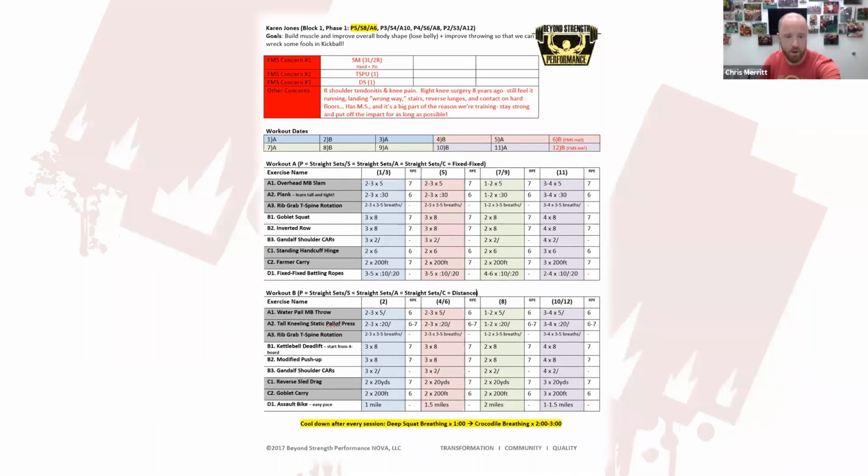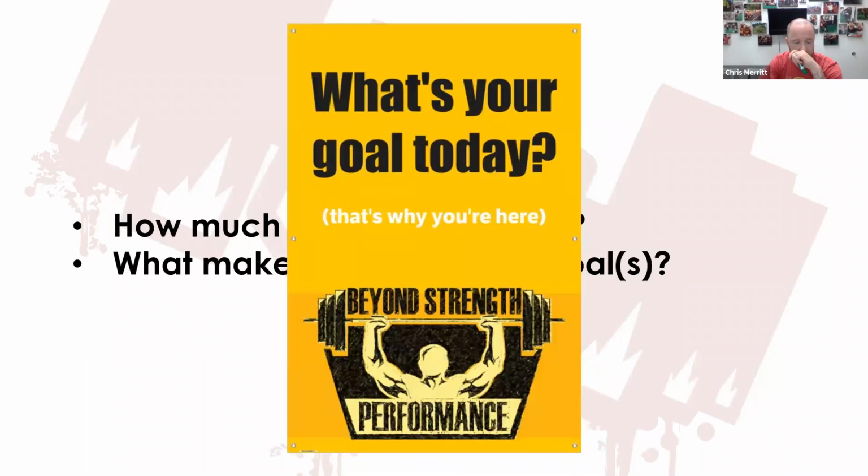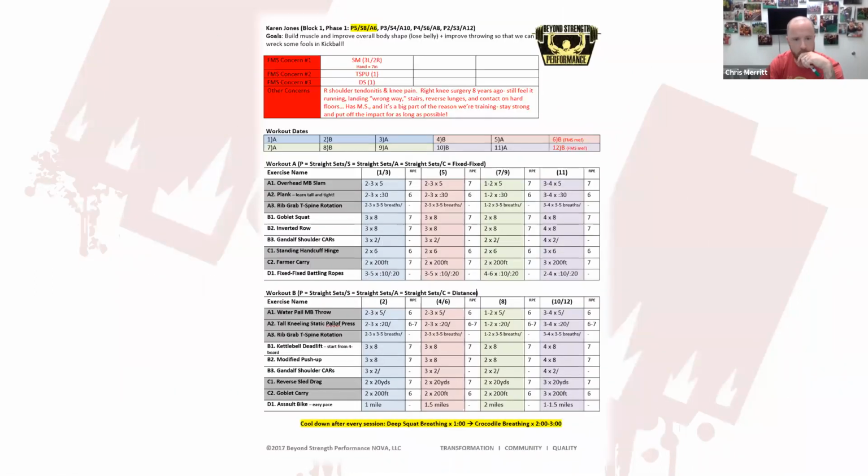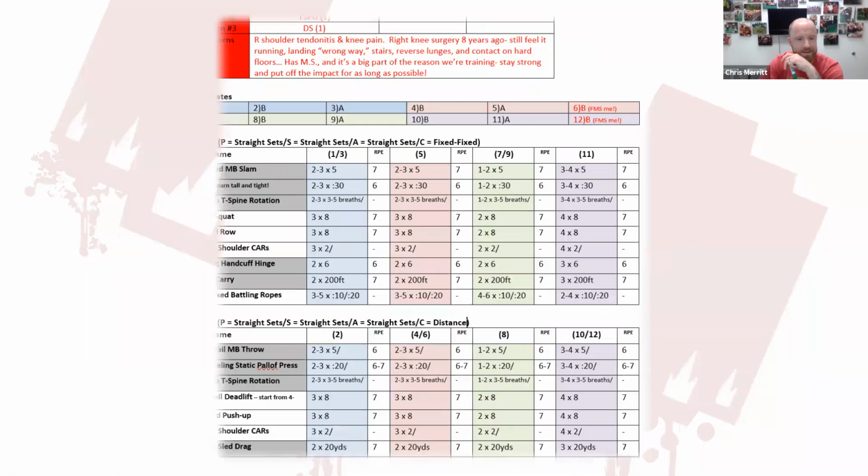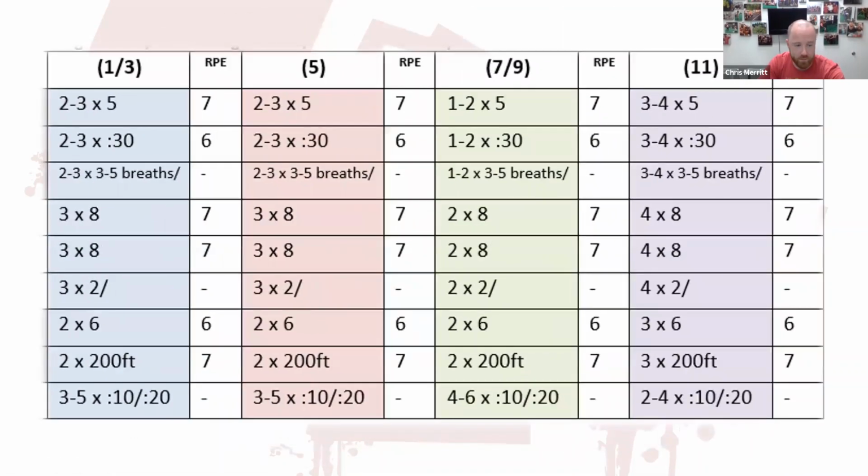So first, just from a global standpoint, let's look at goblet squat, inverted row, Gandalf shoulder cards, right? So look at that. It's 3 sets of 8. So we're going to zoom in. Where did that just go? Oh, I'm hitting the wrong button. That would help. So we're going to zoom in. So it's 3 sets of 8, 3 sets of 8, 3 sets of 2 per side, right? But then the next week is still 3 sets of 8, 3 sets of 8, 3 sets of 2 per side. Then it's 2, 2, 2, and then it jumps up to 4, 4, 4. Okay, so we're kind of waving the volume there.